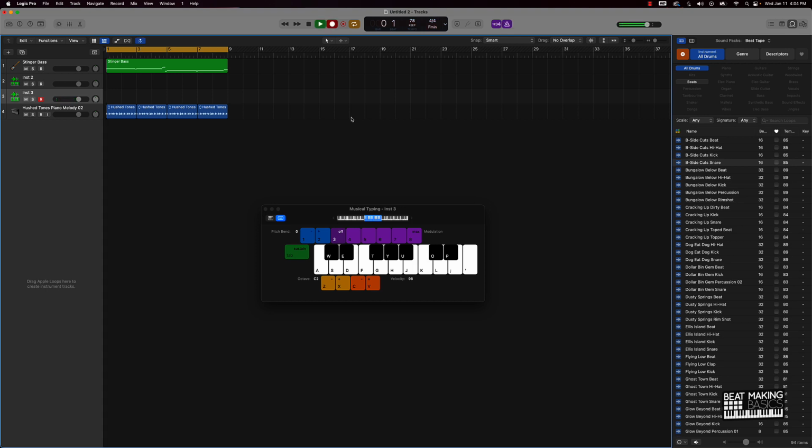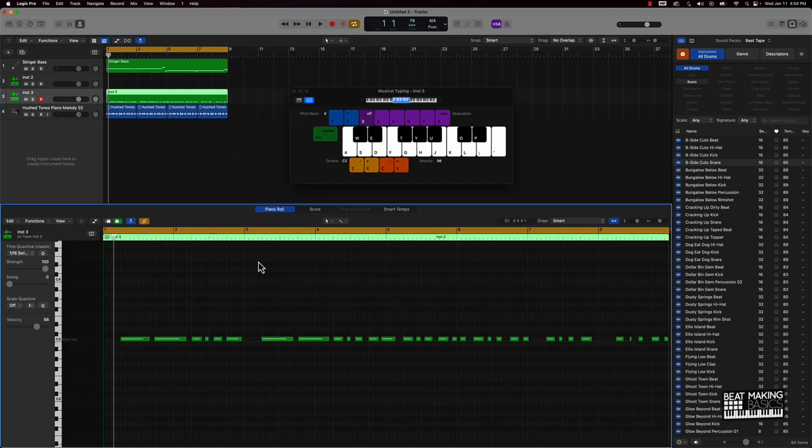Push R. Okay, we come in here and fix that up a little bit, clean it up some, highlight it by pushing Command A, and then we got our quantize here. I can push around with the swing as well if I want.